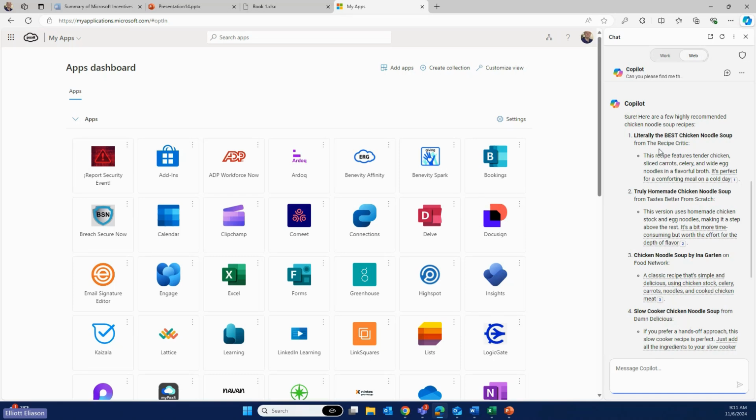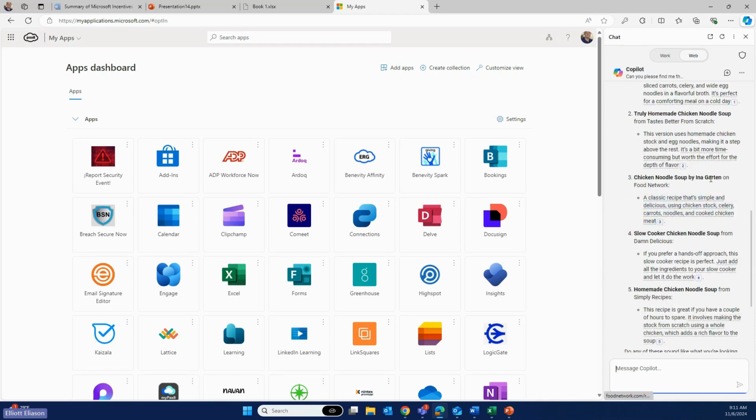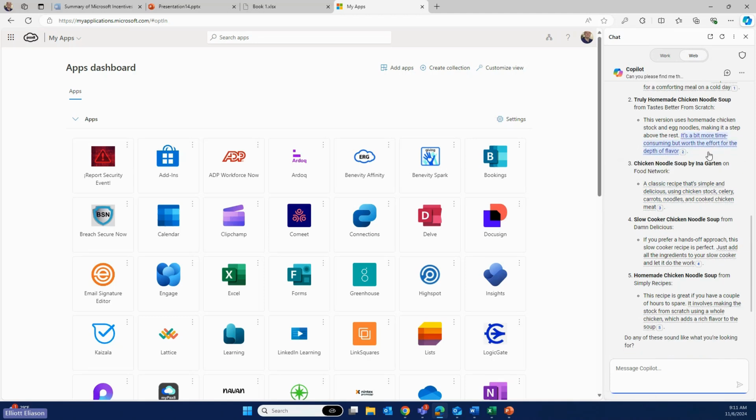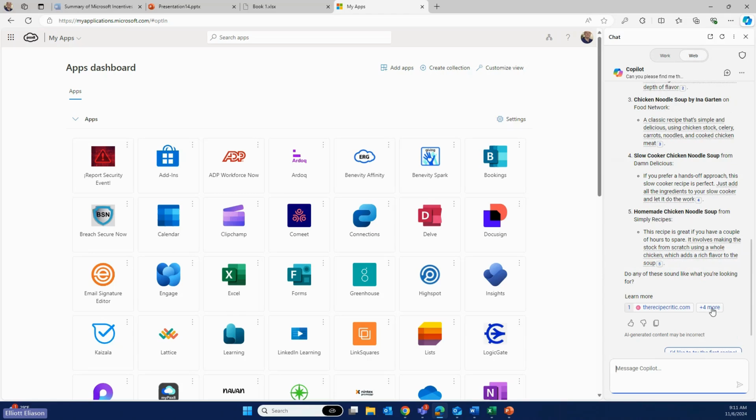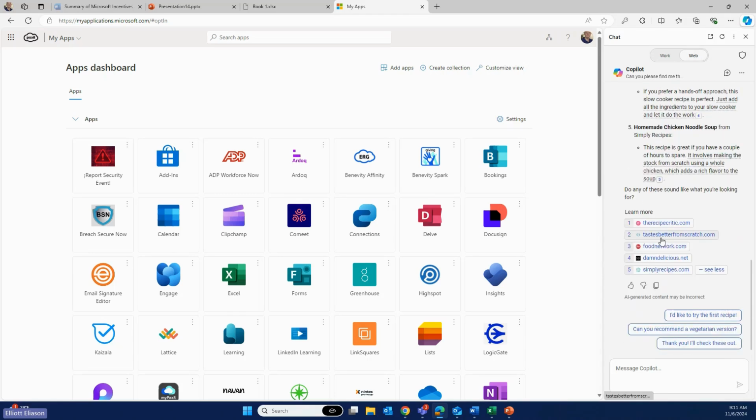Again, as I probably will keep saying, and maybe I'm a broken record on this, utilizing and working with the tool is how you're going to get the best results. But another thing that I really like on this web version is it's not just, hey, here's the best chicken noodle soup recipe. Each one of these is going to have a hyperlink to the recipe, or, if you're looking for content that needs to be verified, the source material for this data. I can easily access that on any of the different ones, and if I want to learn more or make sure that everything here is correct, I can look through all these hyperlinks to say, hey, is the Food Network correct, or whatever it might be, and use my sources based on those hyperlinks.